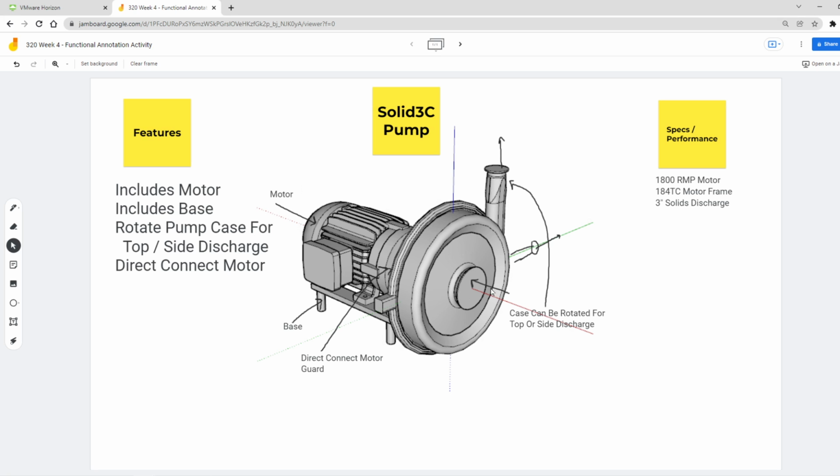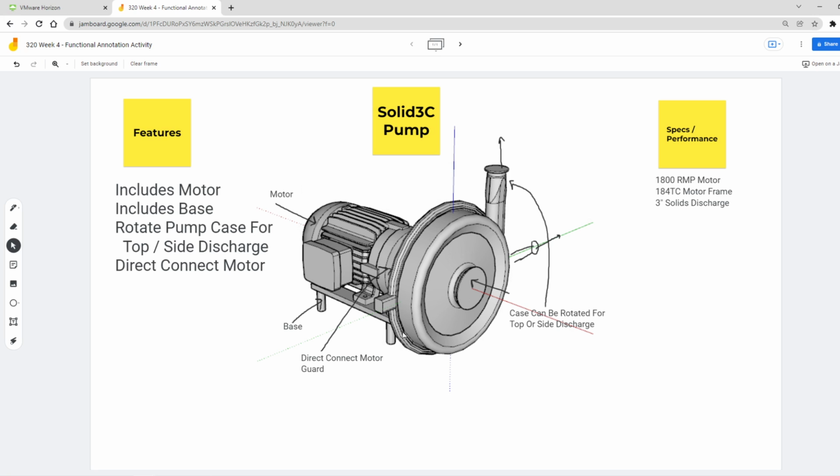Okay, and you could think of some more specs on it. You could try to think if it's clockwise or counterclockwise motion for the pump. You could actually look at it and see the pump has to go like that for this to go out. So it would be a counterclockwise impeller on the pump. But you get the picture, right? And so this is going to be there for you to look at.